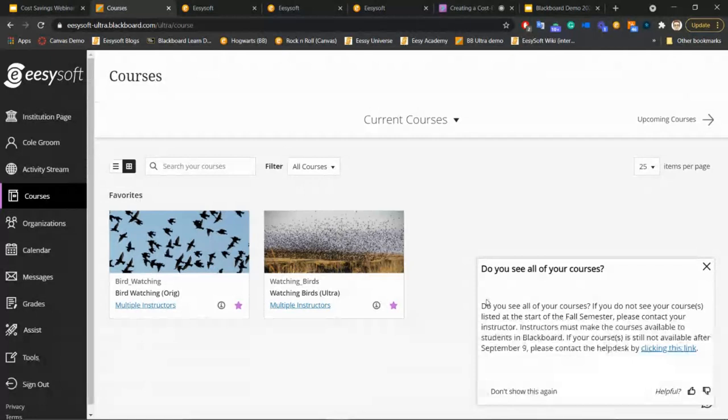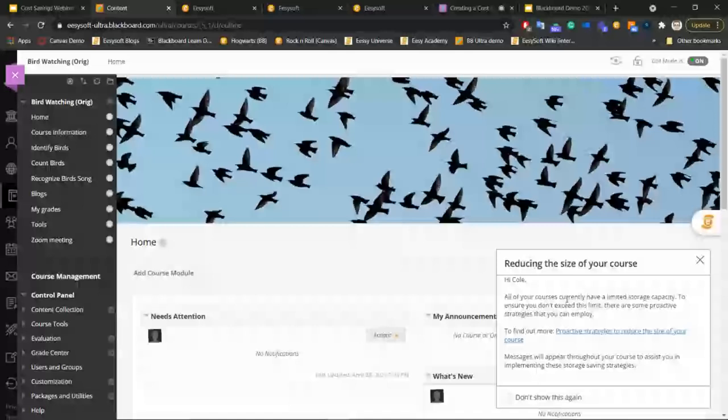And here I'll go ahead and jump into an original course and also talk about one other potential area where EesySoft can help you to reduce some potential costs in the future. So I know storage usage in Blackboard has been a very hot topic recently, and at EesySoft we've tried to help our customers to avoid any of these over usages of storage in their Blackboard environment. So we have an entire campaign which is dedicated towards letting instructors know different ways how they can reduce the sizes of their course inside of Blackboard.